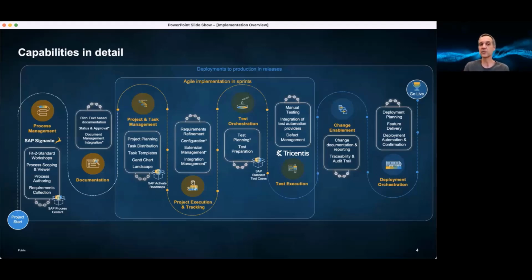We currently have the capability to capture notes in a rich text way along the processes to document your solution processes, but we're adding more functionality there with our own documentation application that will come Q2, Q3 this year, that adds functionality that you probably know from Solution Manager, from solution documentation, also with integration into external document management tools. But this is probably for the next ALM Summit, a good story that you can see there.